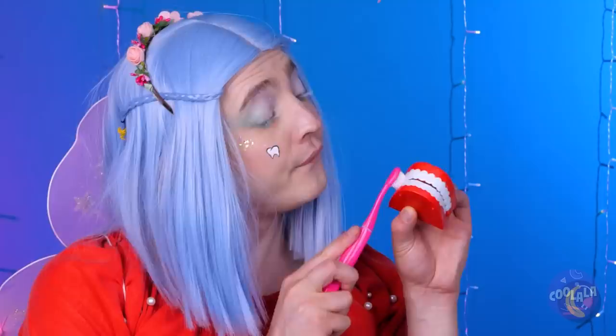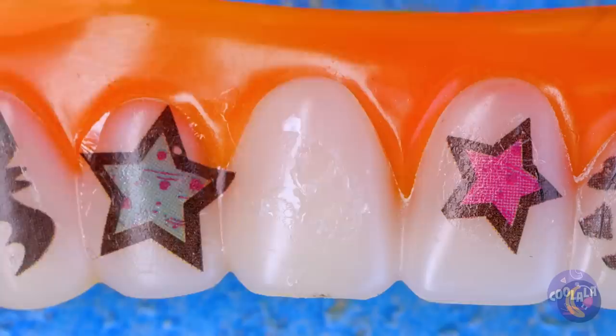Looks like we're running a special on false teeth. After all, you're never too old to lose teeth. And you get a special prize, temp tattoos. Why not have one for each tooth? And why stop there? How about some rhinestones? Time to enjoy your brand new grill.